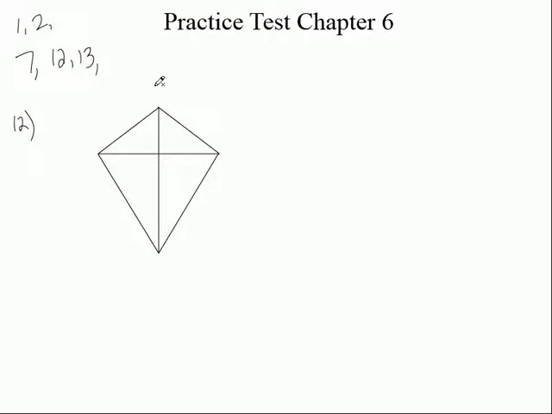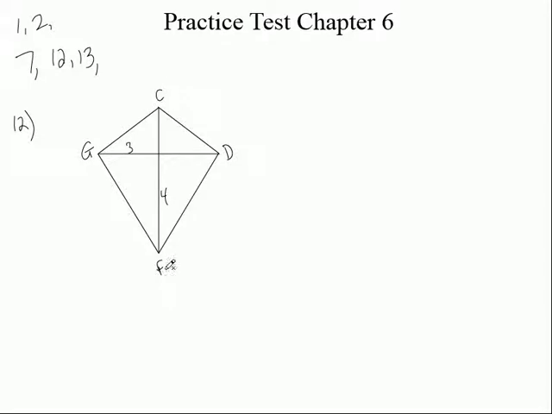All right, here we go. Ready? Let's see. This is C. This is G. This is D. F. I guess that means this is 3, right? And this is 4. All right, let's see what it says. It says it's a kite. C, D, F, G is a kite. We want to find what GF is.